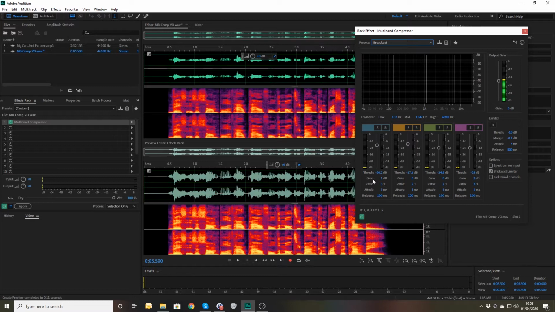So if you have a voiceover you are compressing and you use the single band compressor, and you set your threshold at -20 and your ratio at 3, your attack and your release, that applies right from the very, very low sounds to the very, very high sounds. Using the multiband compressor here, you are affecting each bit of the audio differently by these bands that you can indeed define yourself. You can move that around. That's your low band, and you can move around how low it is and then how high up the audio spectrum that gets.